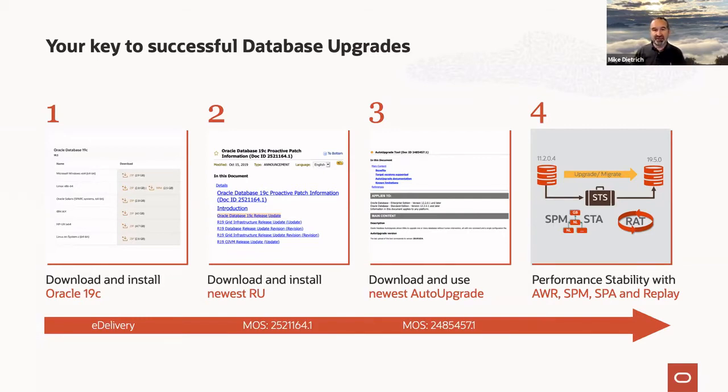And the last part is, once you have upgraded, you do everything necessary for performance stability, like you do AWR diff reports, you use SQL Plan Management to nail down your plans. Maybe you have a license for Real Application Testing and you use SQL Performance Analyzer, or for instance, also Capture and Replay. So all that for a successful database upgrade. And when you go to the blog and the videos, you find also that for each of these pieces, we have a separate webinar.